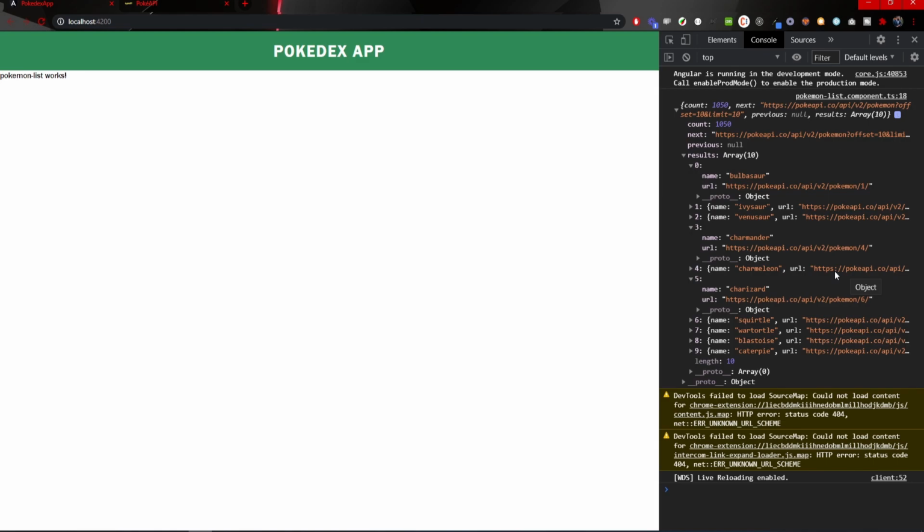So for each Pokemon that we have, we will run an HTTP call to get more data out of it. This is not smart to do on a live application, but this is also the reason why we set the limit of our Pokemons in our request to just 10, as I don't really wish to make more calls to the API without much of a reason, as this is just a tutorial.